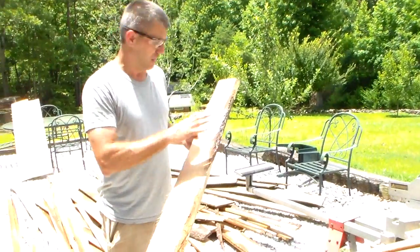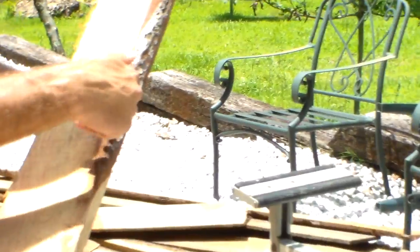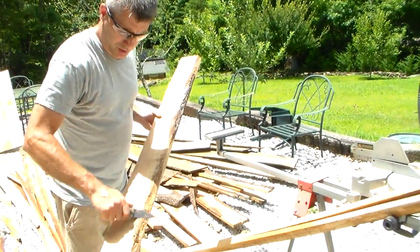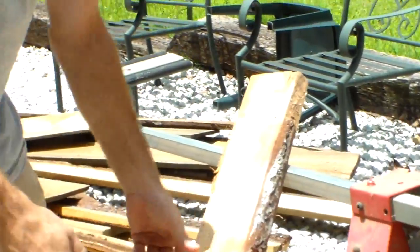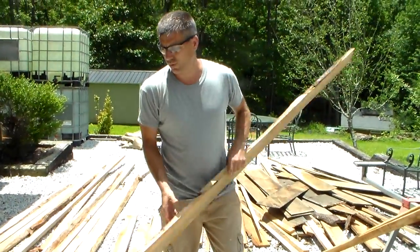So you might get all this, stack it up, think, hey, it's good. Bugs are going to be here first, and then they'll attack your wood. So if you strip off the bark, and it comes off pretty easy, especially with a machete. So I can take this, cut it right here and have a good 5-foot piece of wood. I could throw it on my table saw and cut it down to about 4 inches. Pretty long, probably 10 foot.